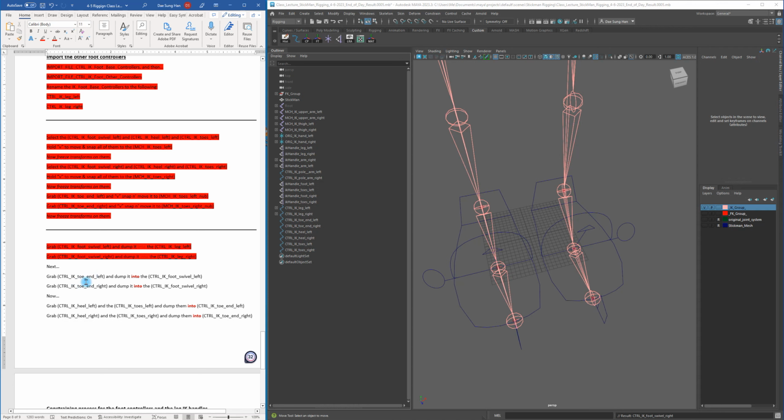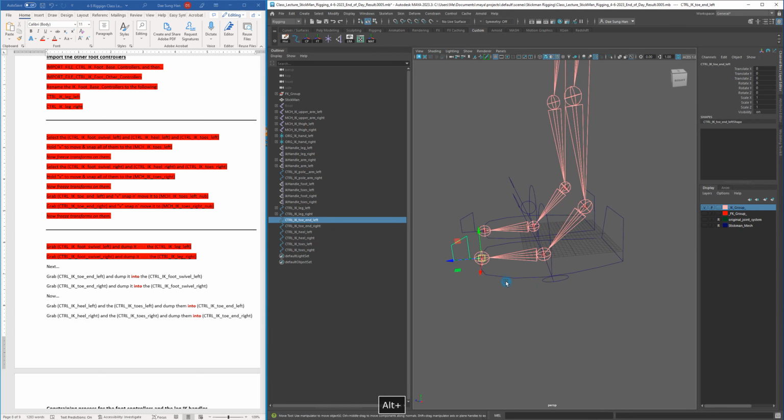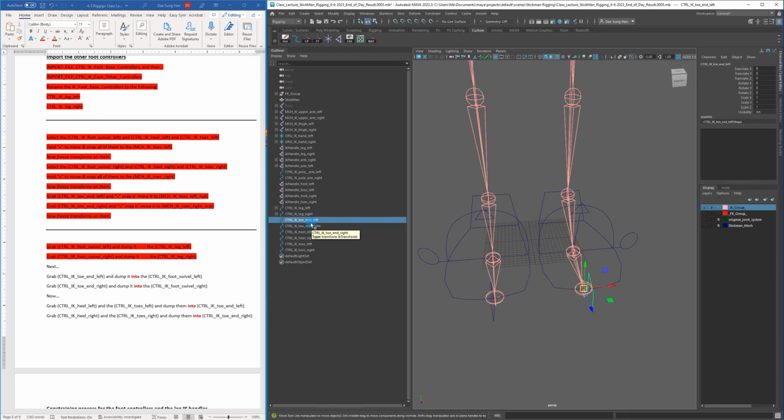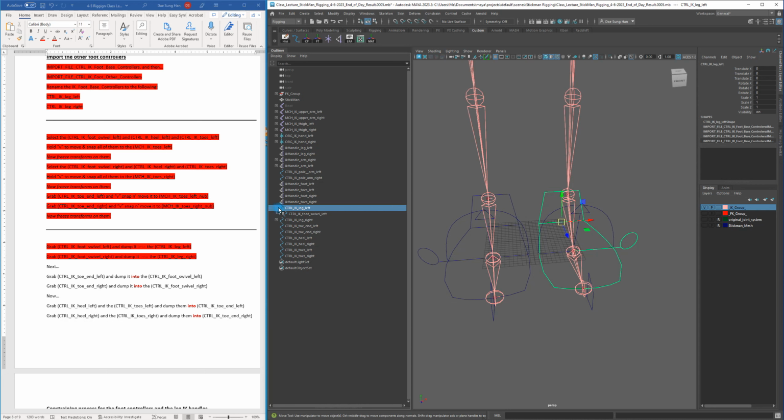I'm gonna grab the toe end left right here, which is this guy right here. Okay. I'm gonna dump it into the IK foot swivel left. Oh, in order for me to do that, I need to pop this open because the IK swivel left is here. Okay. Remember, I'm gonna pop it open.